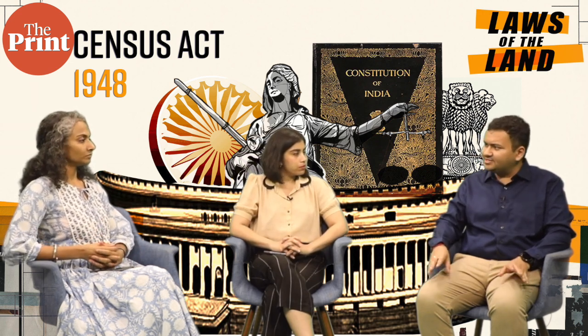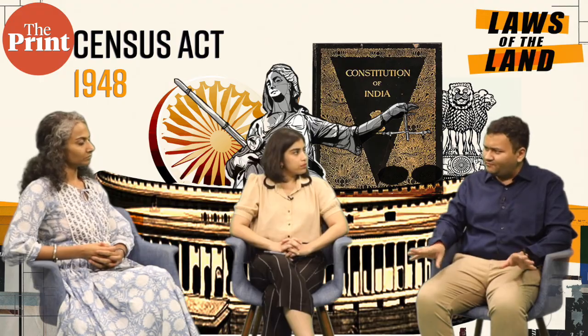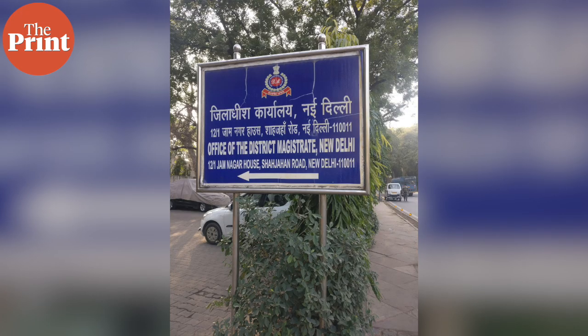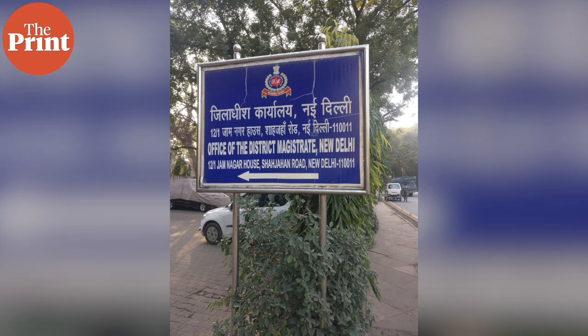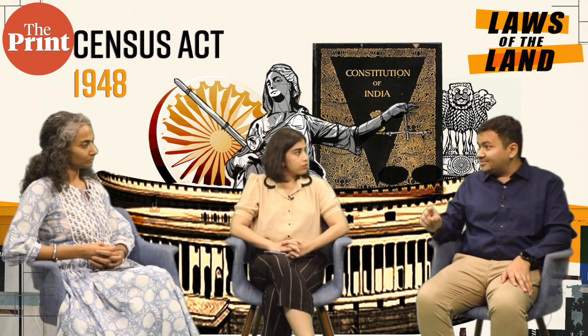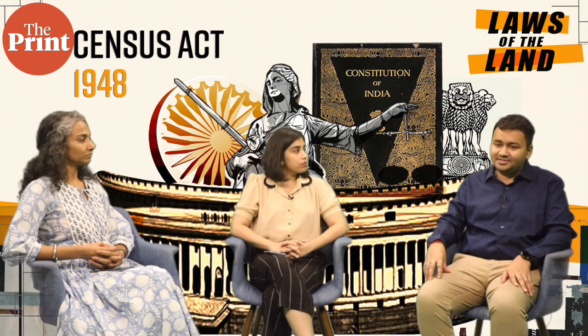Now, it also says that the central government will appoint officers for the purpose of carrying out the census: a census commissioner and such number of other officers who would carry it out. District magistrates have been conferred powers. Under Section 7, it's very interesting because the central government in exercise of that power can also requisition any property, movable or immovable, to carry out that particular census.